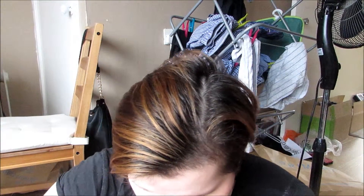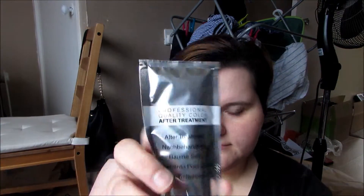Hi guys, I'm going to be dyeing my head today with the color Red Passion from Live Color XL. I'm going to show you the bits of what I'm doing and basically show you all the bits it comes with. It comes with an air conditioning treatment, a live cream color, an application bottle, and a leaflet. The gloves are inside — here they are, just opening them now.